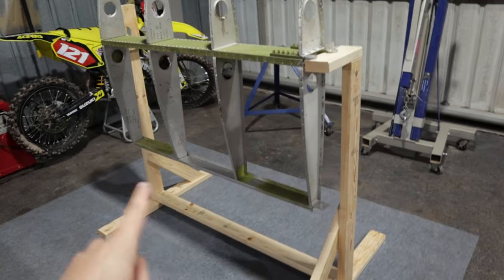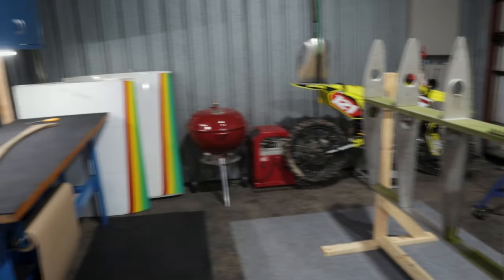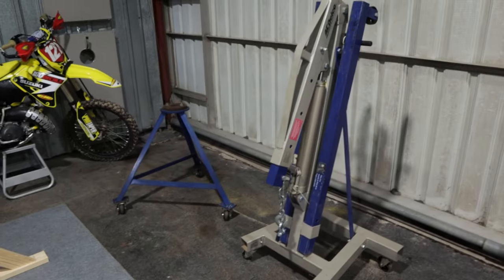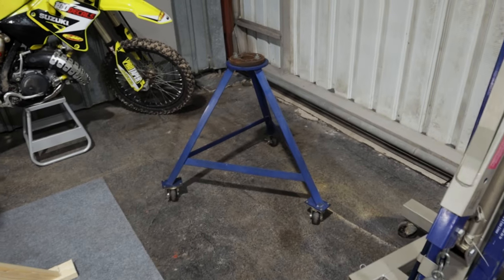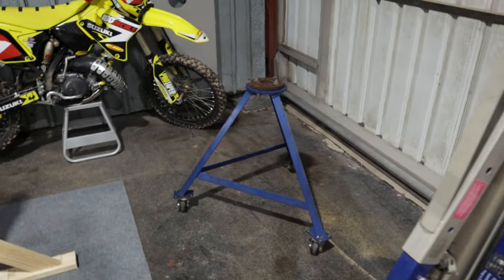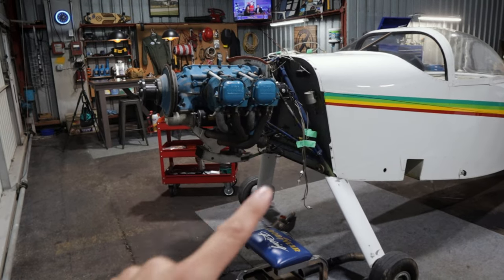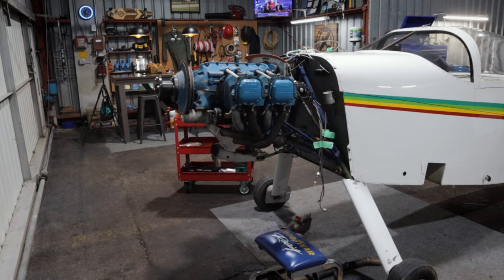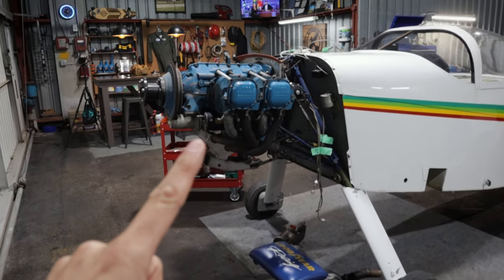But as you can see, I built a little stand to hold it, which will just make it easier fitting the skin up to that. More on that later. Got an engine hoist here that I borrowed from our airport manager, and then as well as the engine stand, which is obviously staged up so that we can get this motor pulled off this airplane. So as you can see, I've got some stuff disconnected here. That's what I've been working on over the weekend, and we're gonna try and get this engine yanked off this airframe here in a minute.